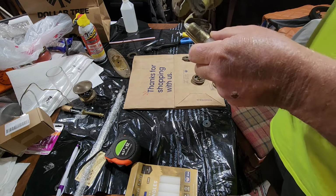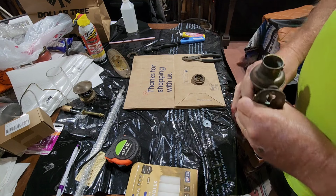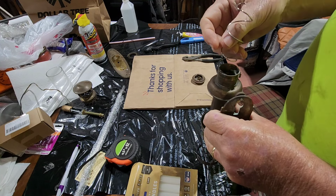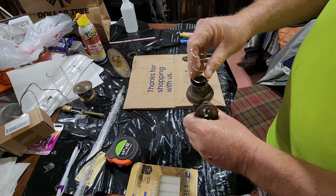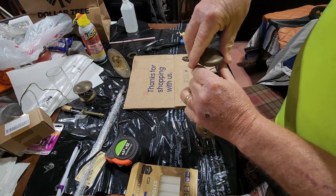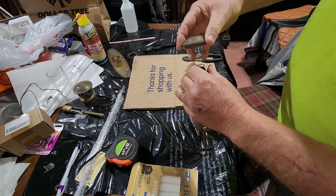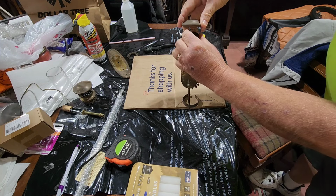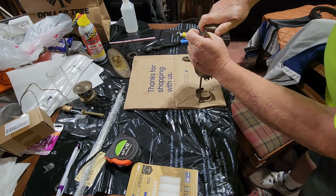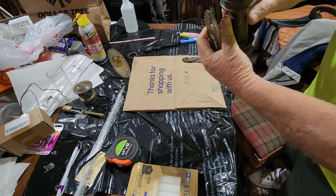Let's slide that in. Like that. Okay, I'm happy with that. I got this washer to set down in next, and then put the spring on. Put the spring in, and then put the cap on. Whoa, hang on to it. Gotta find my notches. My notches right up my thumb. So we could put this thing back together. And rotate. Rotate to lock. We're there, dude. Check that out.